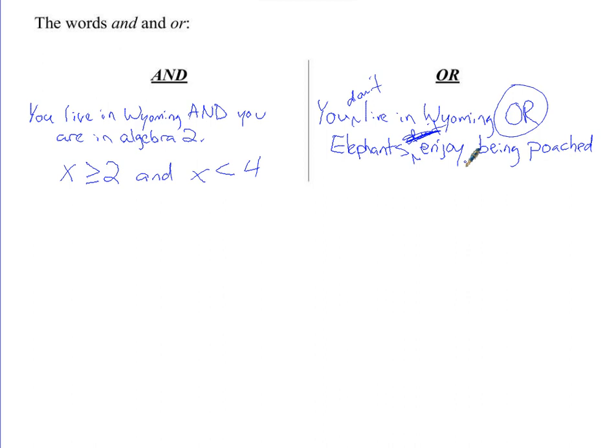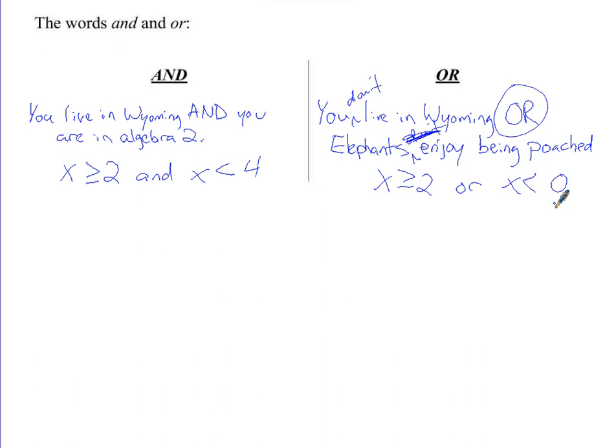For the "or" side, we could have something like x is greater than or equal to 2 or x is less than 0. Could x be greater than or equal to 2? Say like 3 or 4 or 5? Sure. Would that make this part here true if x was 3 or 4 or 5? No, because x has to be less than 0 over here. But it does make this part here true, which means that the statement is true.